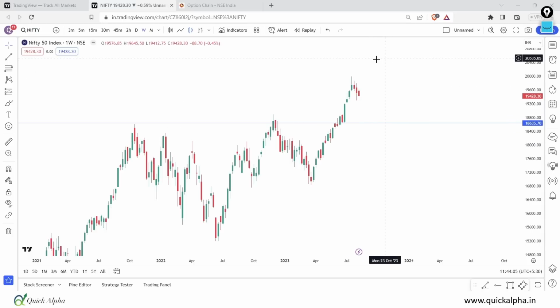Initially I had a 21,000 short straddle, right? In case the market breaks 18,600, that means my view has gone completely wrong. I had taken a bullish short straddle, but now the market is falling and my view is totally wrong. So there is no point in holding this trade and trying to adjust again and again, because you know for a fact that on the call side you don't have enough premium.